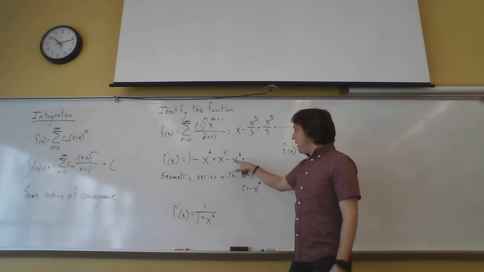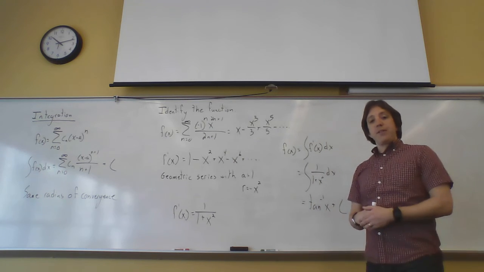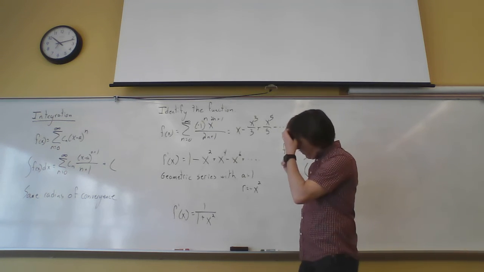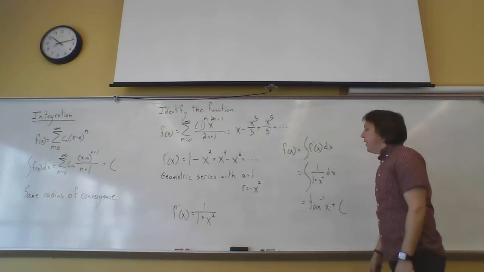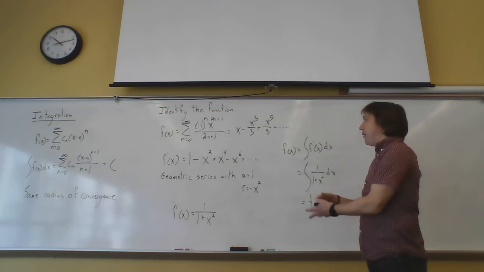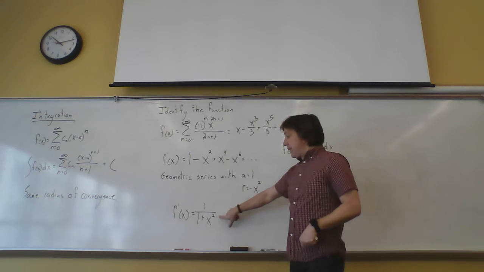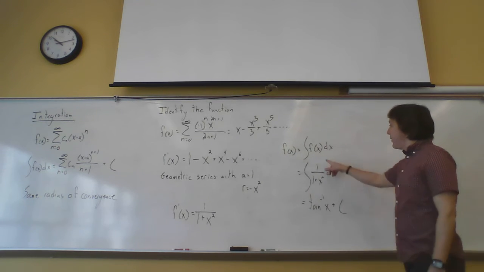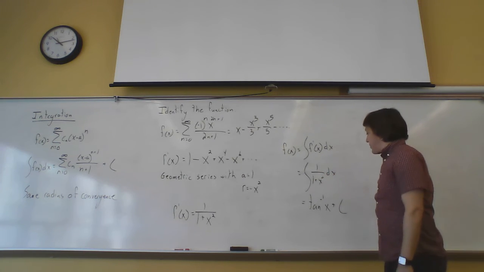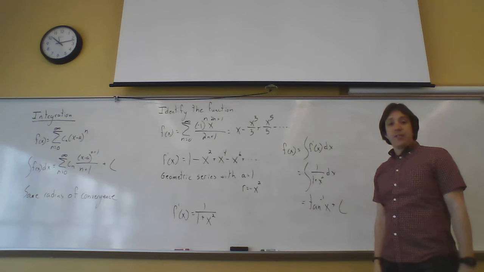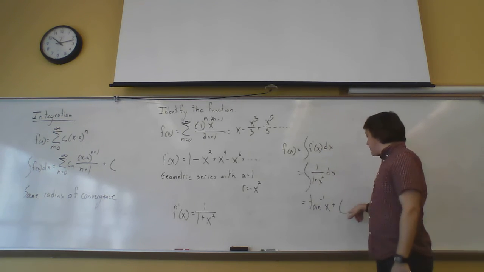So we can say then that f prime of x is just 1 over 1 plus x squared, because remember, a geometric series always converges to a over 1 minus r. So with the negative, we get a plus x squared. Why is that important? Well, because now the derivative series at least looks like something, and we can integrate that something. We know how to integrate 1 over 1 plus x squared. In fact, we know it so well that it is just the tangent inverse function. So we get tangent inverse of x plus c.